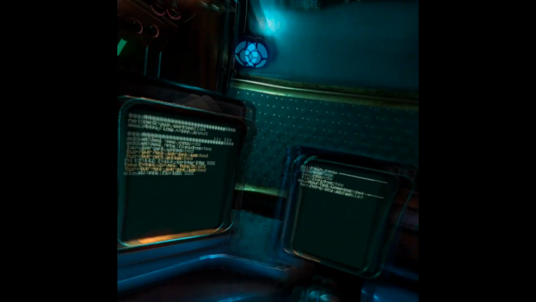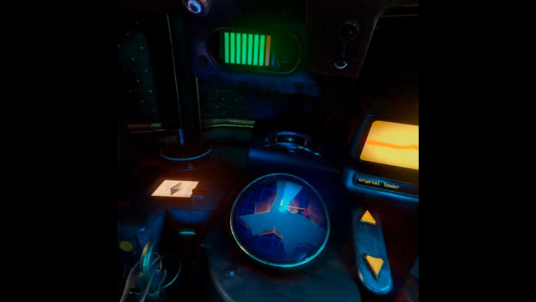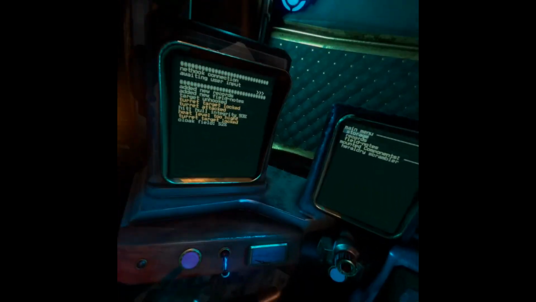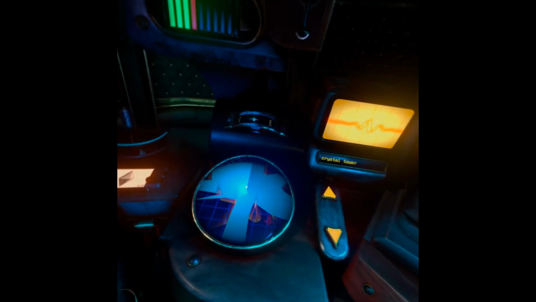Alright, now we're going to the crystal tower. So it was the gate, and then you can go to the workers if you want to grab fuel and stuff, and then the crystal tower.